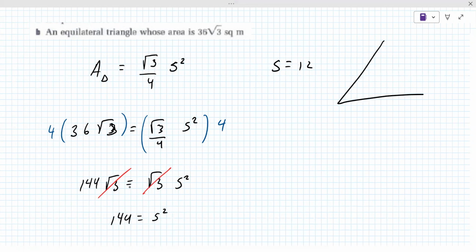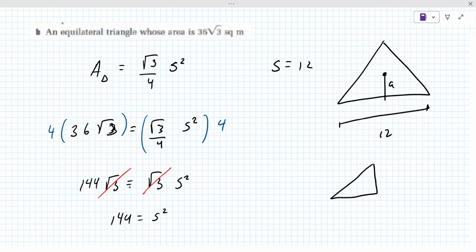You've got to be careful though, right? They want A. So if you think about what we did in an earlier problem, it's this little triangle in here. This is 6. This is 30, 60, 90 again. So would 6 be equivalent to whatever x root 3 is? Yes, unfortunately. So you have to set 6 equal to x root 3.